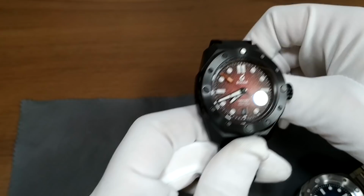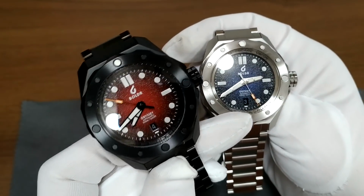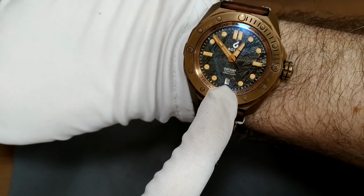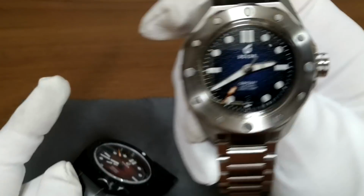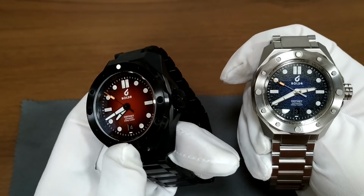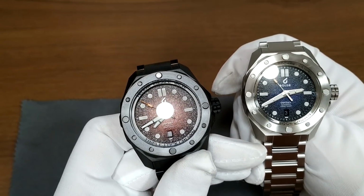And on both of these dials, you can see they've made the date window at 6 o'clock, which is the same on all of the watches in the series. But on this earlier one, you can see the date window has got a white background. Doesn't really go well with a black dial. Here they've made it a dark background with white text. So a lot of thought has gone into these watches to make them what they are. Definitely, I love the series.